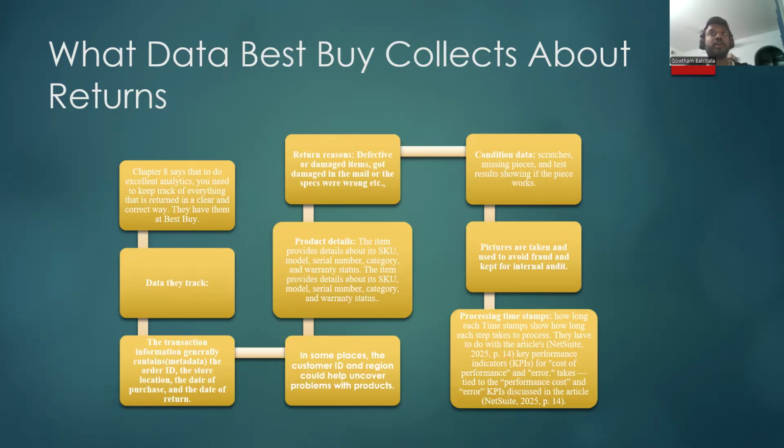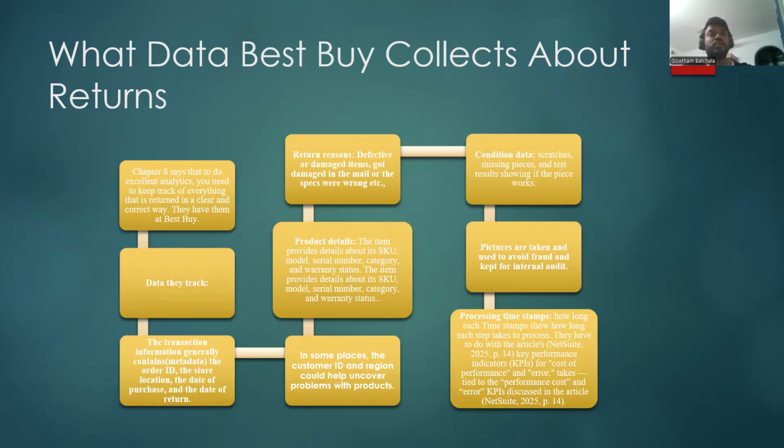And also, they take a record of the photos in order to avoid audit issues and fraudulent transactions, or for fraud prevention. And finally, timestamps help us see exactly what's happening at each step, and tracking. So these time-based metrics actually help improve the KPIs and help the organization measure and improve their efficiency.